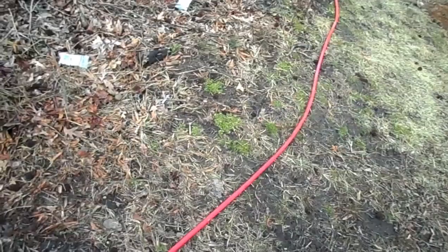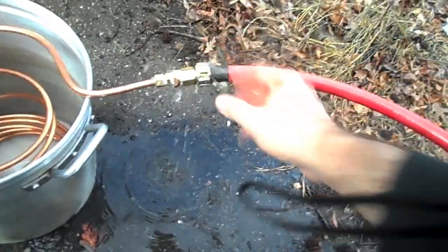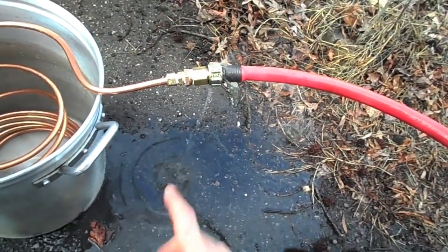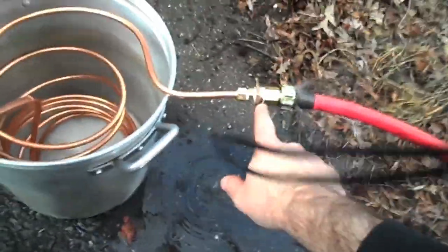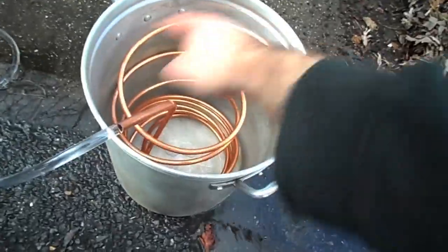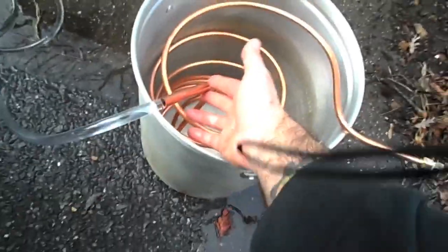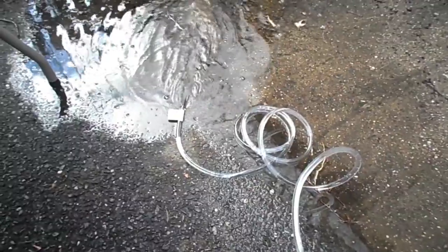Let's go check it out now. Just to warn you, this may not be the prettiest setup — it's just a matter of getting it all done. I've got the hose coming in through here, and all my fittings are not leaking whatsoever. The cold water is coming down and running through the plastic tubing, and there you go — cold water coming out, which would be hot once we get everything going with the brew.